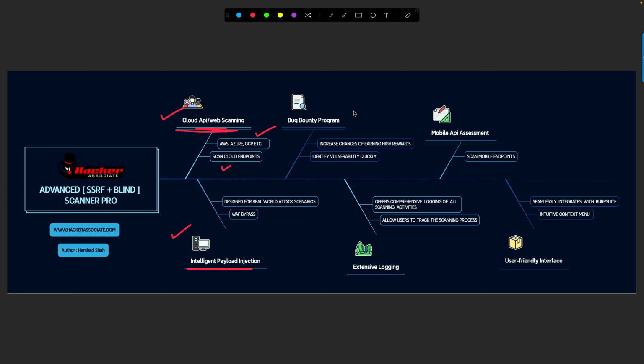In that case, you need some kind of bots which will work for you. In my case, I have written that bot, and it has certain checks. When you scan the endpoints, you will get all the reports directly in your Burp panel. I'm going to explain what checks are available under this intelligent payload, and how we are going to receive that output.